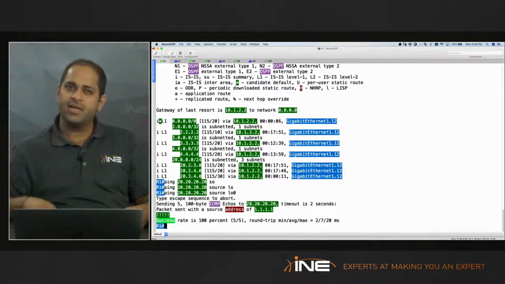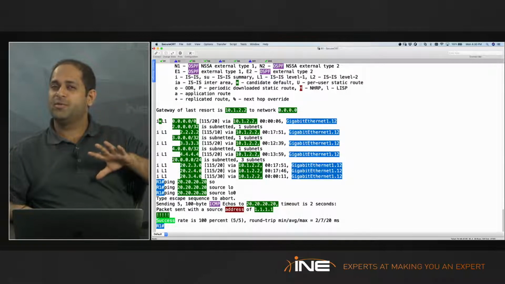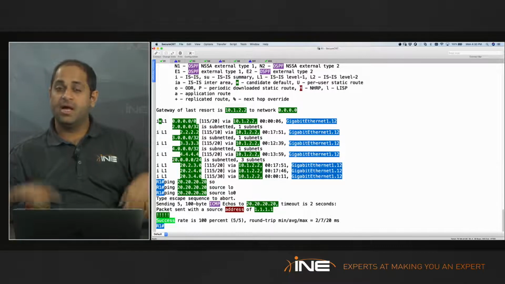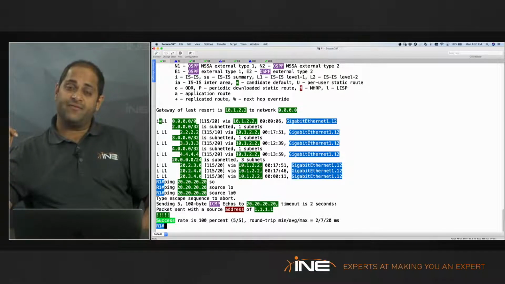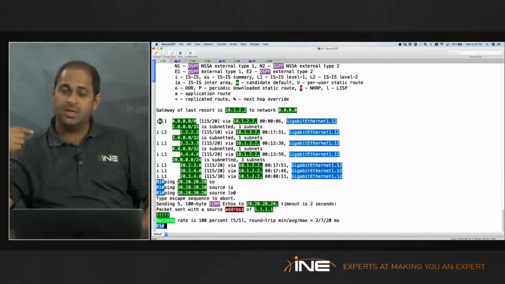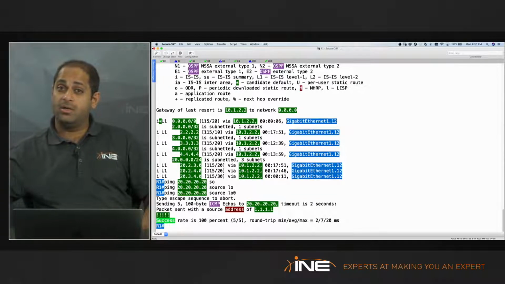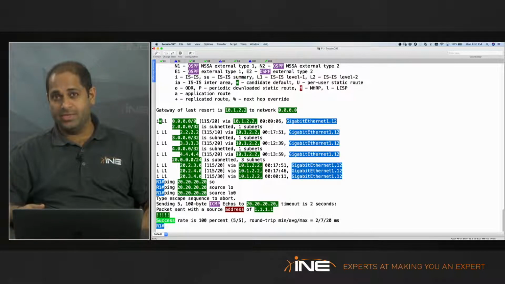So which routers are running level 1? R1 is running just level 1, so he's single level. R2 is running just one level. He's single level. R3, R4, they're running multi-level because they have level 1 also, level 2 also. R5 and R6 are again single level because they have only level 2. Our XR1 is multi-level again. He has both the levels, level 1 and level 2. And XR2 is only single level again.